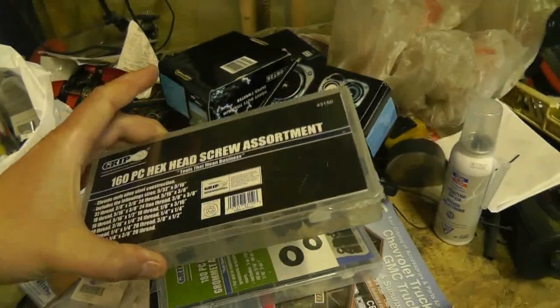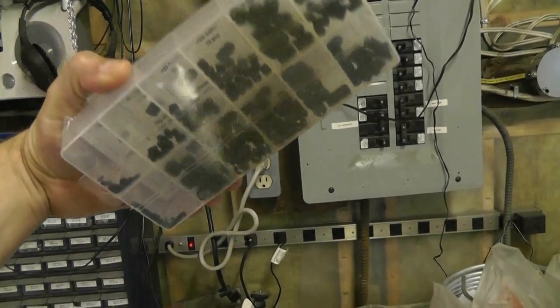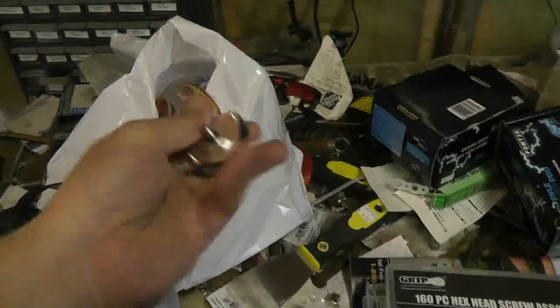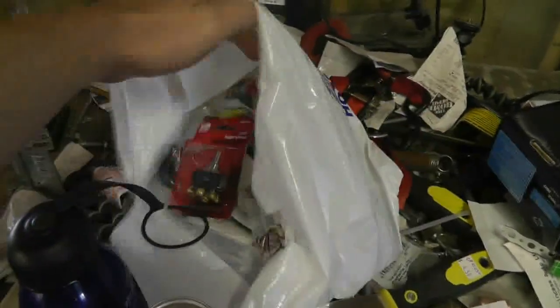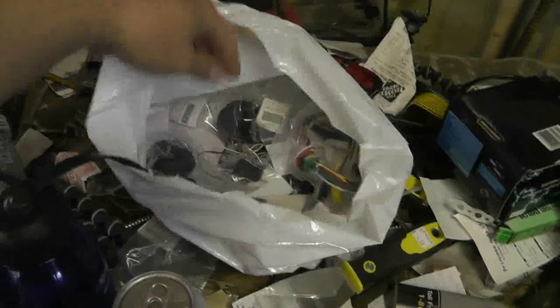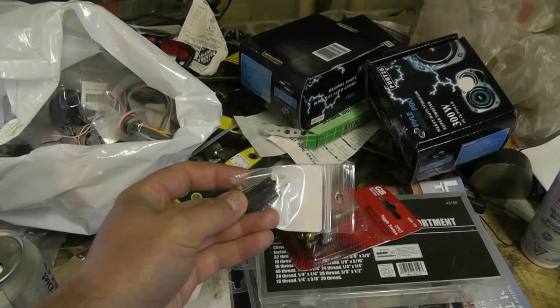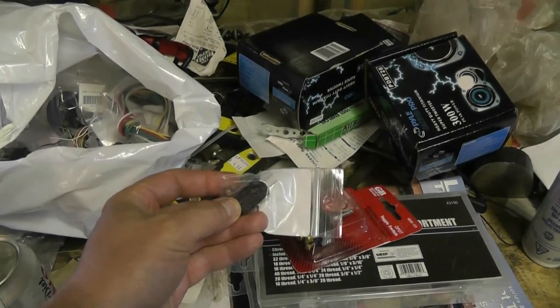Of course it didn't stop me from spending money. I went and bought some other stuff: a hex head screw assortment — which is really a set screw assortment — a grommet assortment, a couple of tweeters, some little stepper motors which I'm fascinated with for some reason, so whenever there's a good deal on them I pick something up. Also a switch, speaker connectors, jumper wires, and here's a micro switch I'm going to use on the truck to activate the parking brake assembly.